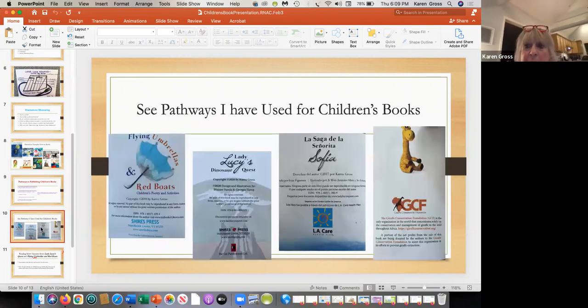So in the next slide, I show you what I have done. So there's Shire's Press that I have used. In the next one here, you can see the co-sponsorship, the co-publishing between Shire's Press and Fat Cat, which is UK based, and Shire's Press, which is US based. And this is one of the books that was actually a sponsored book. It was paid for by LA Care, which is the largest nonprofit public insurer in California and has 2 million clients, many of whom are children.